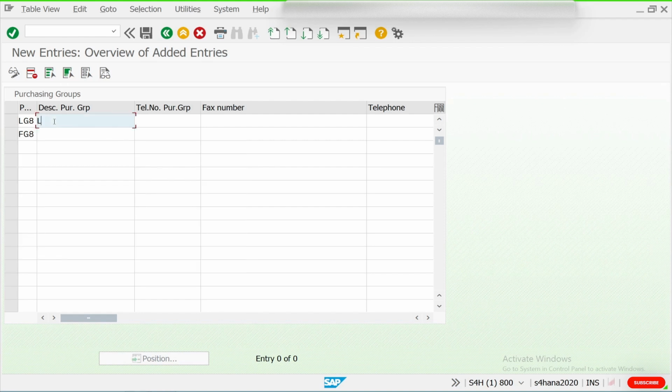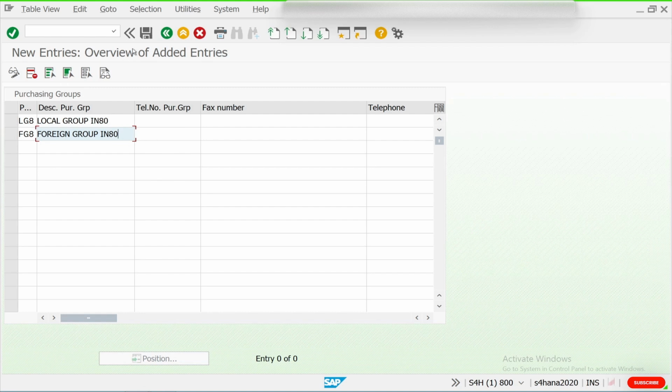So we can write here local group for IN80, and then foreign group IN80, or you can give the name of the purchasing organization which is IN81.